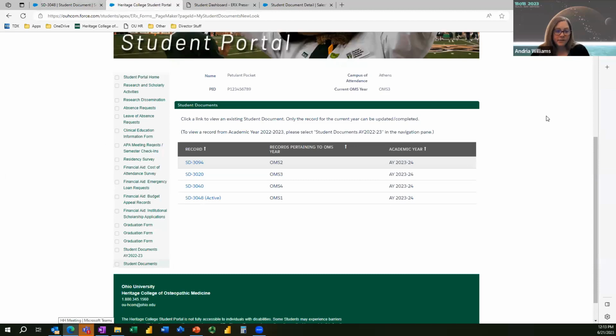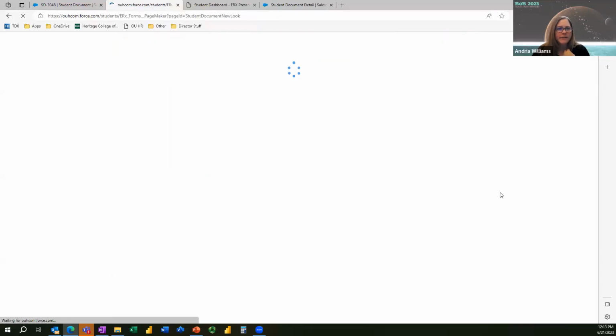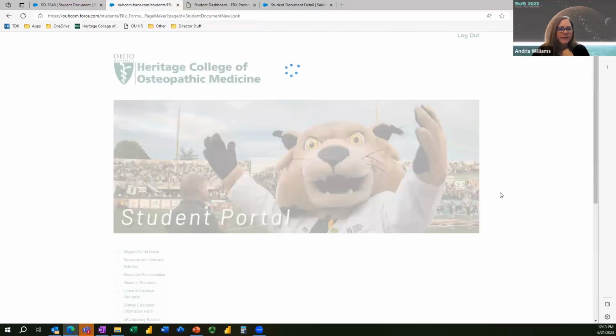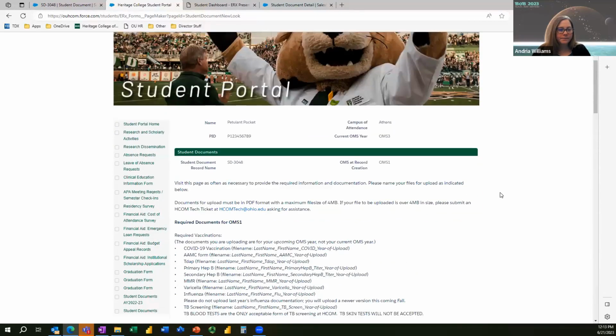So again, this is a test record. And so you'll see we have a list page that was created for each OMS year. It also tracks the academic year too. For right now, they're all test records, so it's the same. But if I look at my OMS 1 year, and I think this is where I want to spend the majority of the time, because I think the FormBuilder portion of this is where it really made this process work very well for us.